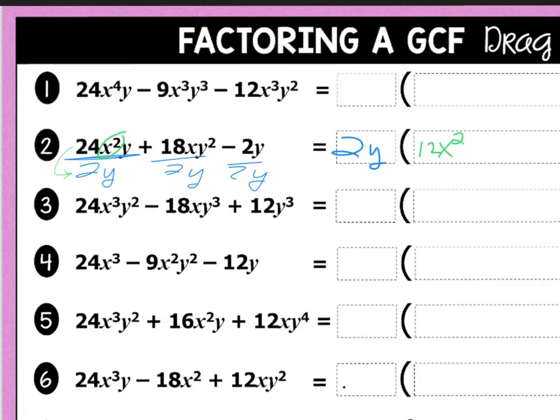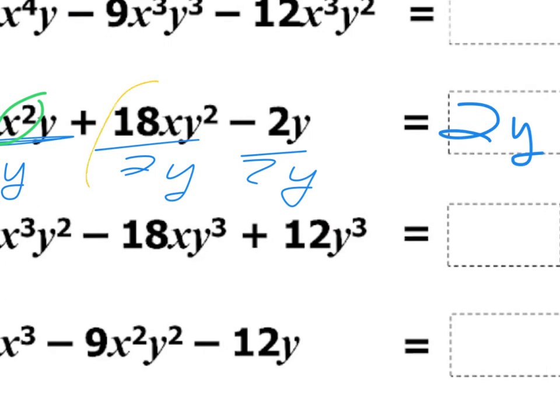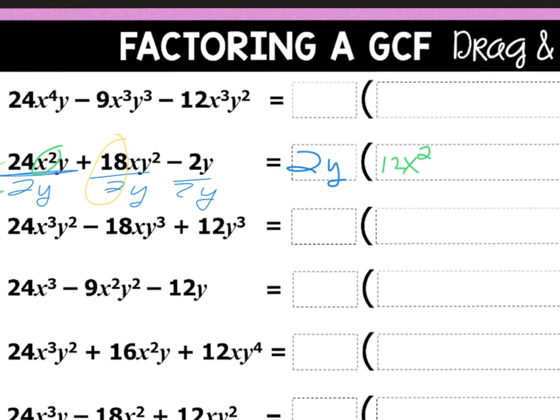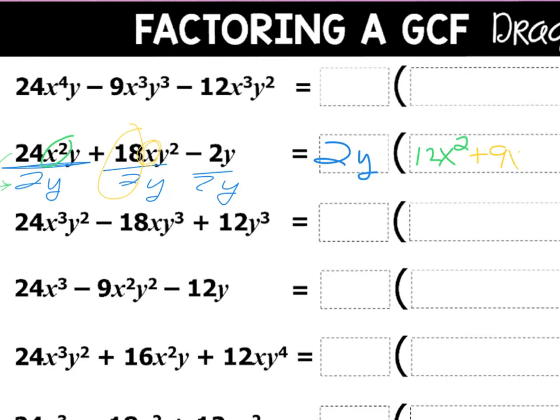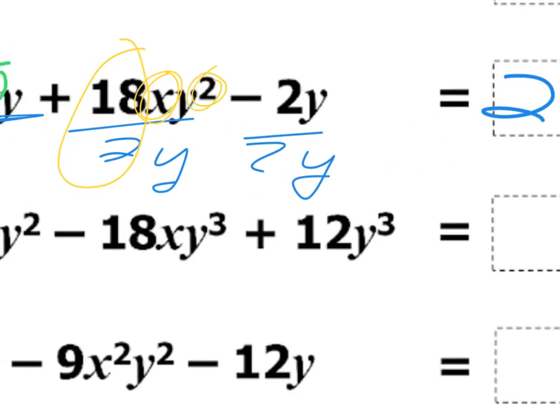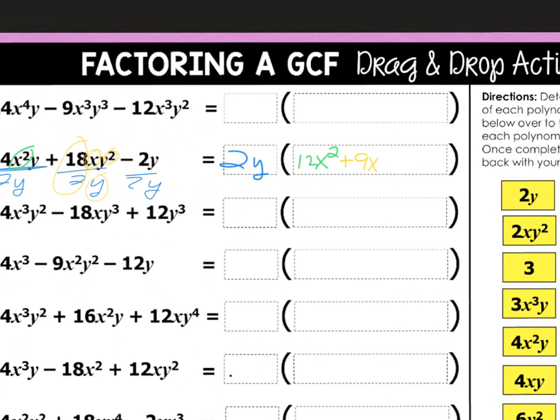So then I'm going to zoom in here and look at the second term. So 18 divided by 2 is going to be 9, and that's going to be a plus 9 because it's a positive. And then you had an x originally. You didn't factor out any x's, so you've still got the x left in there. Then you had 2 y's, but you only factored out 1 y, so you still have a y left over.